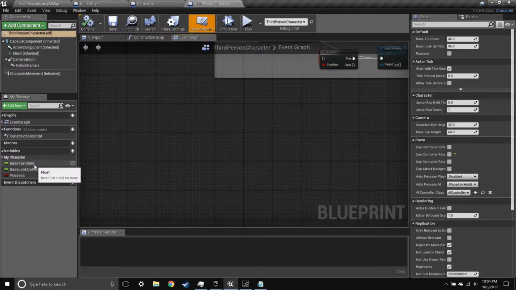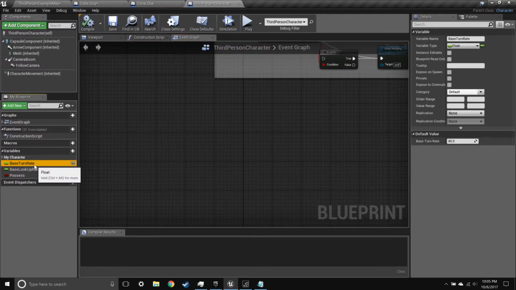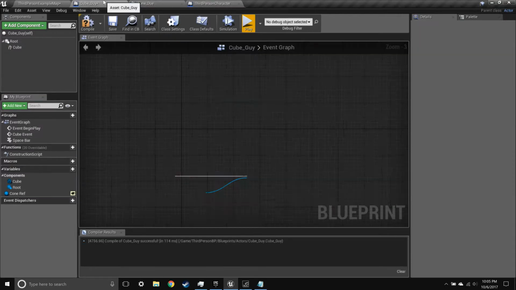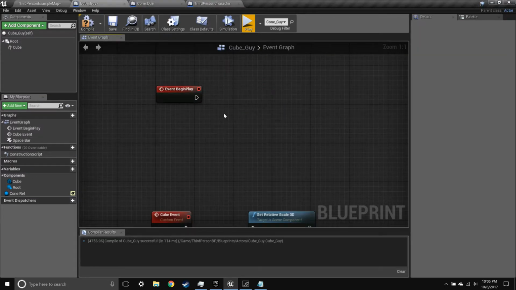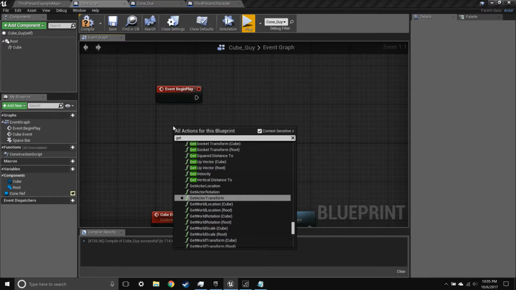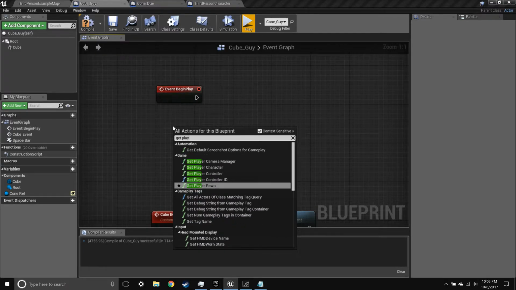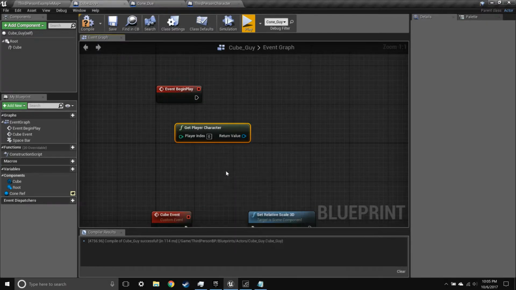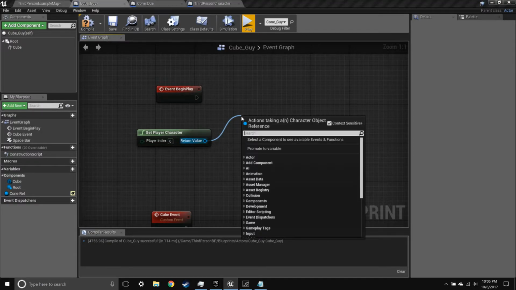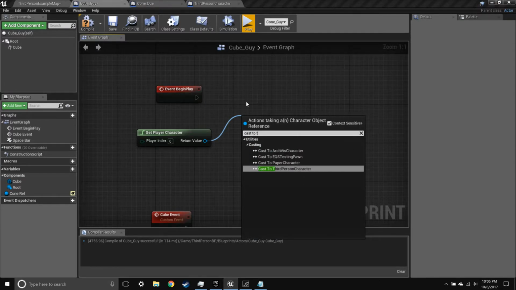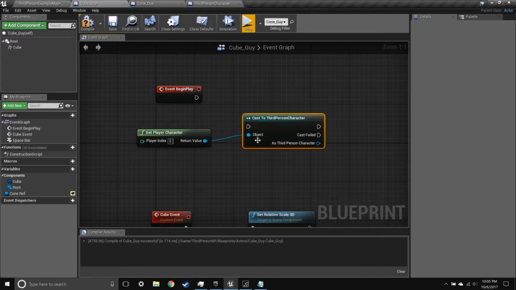So what if we want to get this variable here called base turn rate? What you'd have to do is get player character, then you would cast to the name of the class you want to cast to, which is cast to third person character, and it comes up.